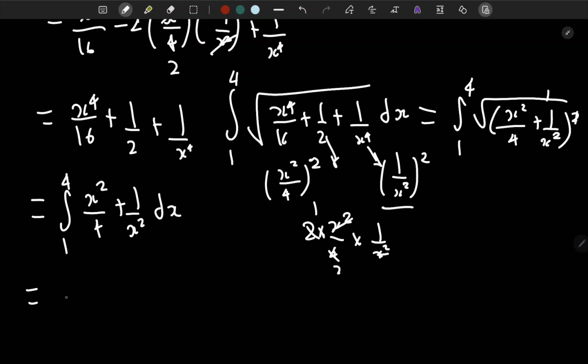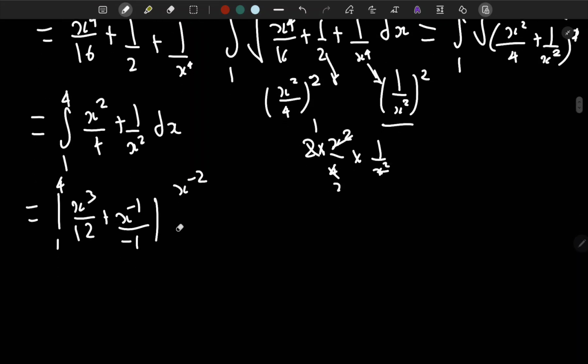Now let's integrate this. So it will be 1 to 4 limits and x cubed over 4 times 3, which is 12, plus this. I'm going to bring this up, so x to the power of -2. Now let's integrate this, so it will be plus 1. So -2 plus 1 is -1, over -1, and close brackets, I mean limits, and now you just plug in the values and the final answer that you should get here is 6.